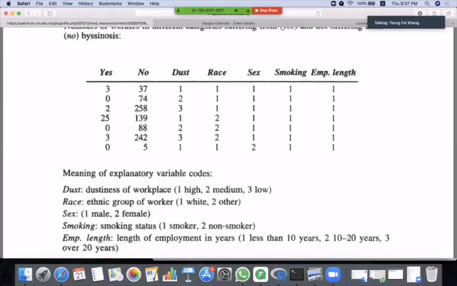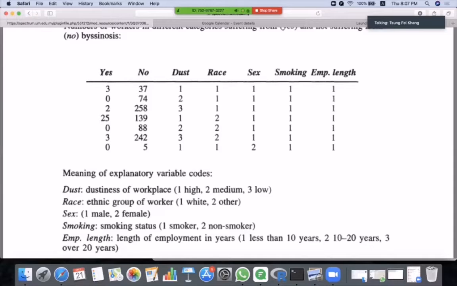It looks like this, but in this form it is more a form to store the data rather than for analysis. Because basically it means that you have 3 rows of samples where this vector is 1 1 1 1 1.